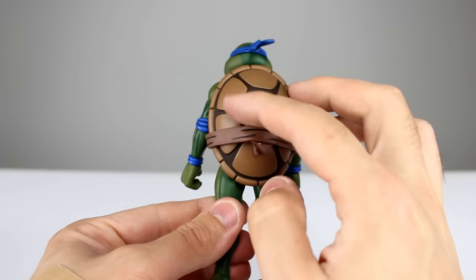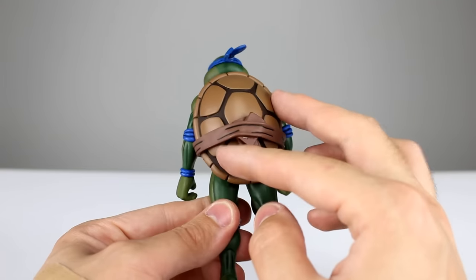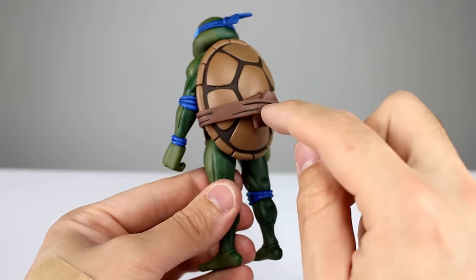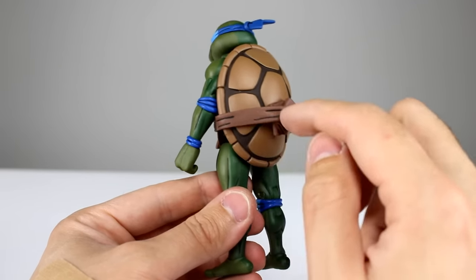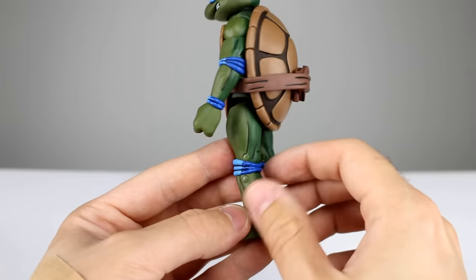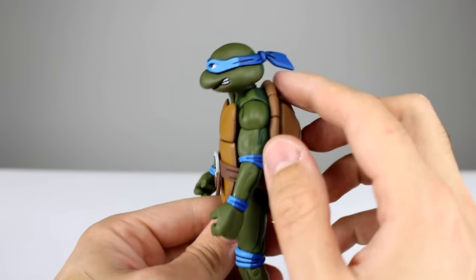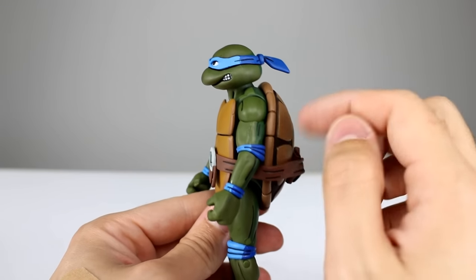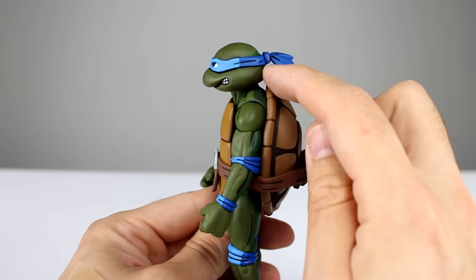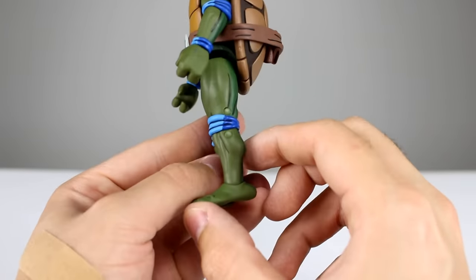The shells are all standard, kind of tan with dark brown. No real shading on there per se, but it's nicely detailed. Same thing for the belt. The belt's a good example of the really heavy line art type shading, which we do have throughout the figure as well, in addition to the different color blocks, so that's pretty cool. All of the turtles have different shades, obviously, for their respective bandanas and their arm pads and things like that. So we have the light blue up front, then the dark blue in the back for Leo, and that's true for the headband, the elbow, the wrist, and the knee.